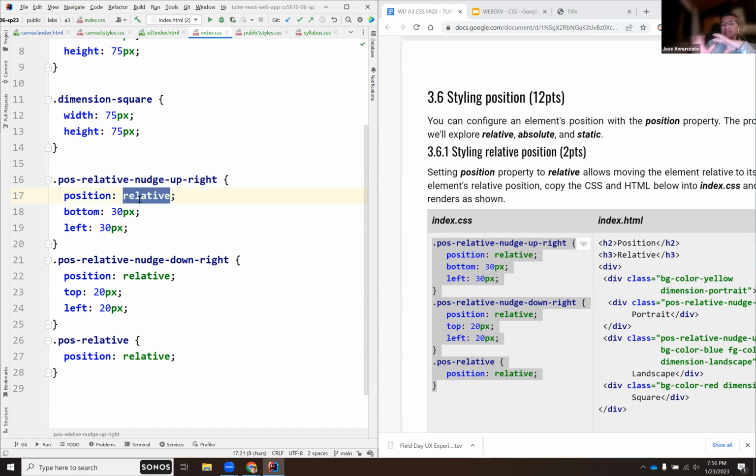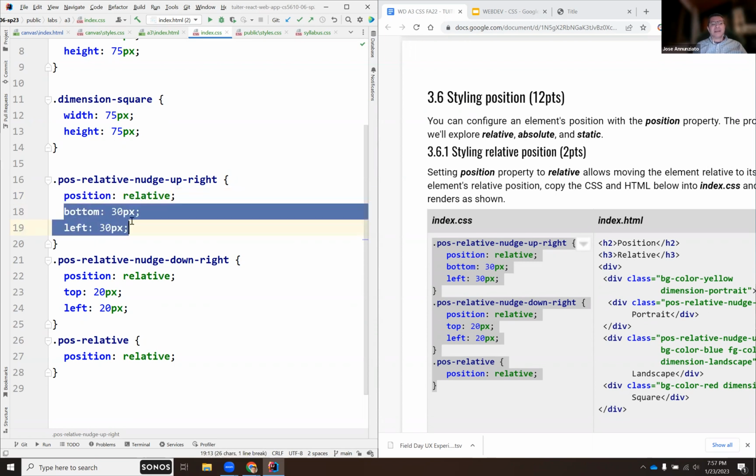What position relative means is that I want to move this content up, down, left, right, relative to the position where I would normally fall, where I would normally be. So just please put me first where the browser would normally draw me, and then from there, move me either to the left, to the right, from the bottom, from the top. Okay, so that's what position relative means.